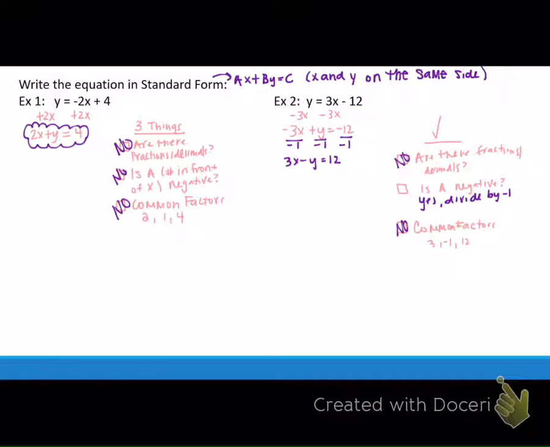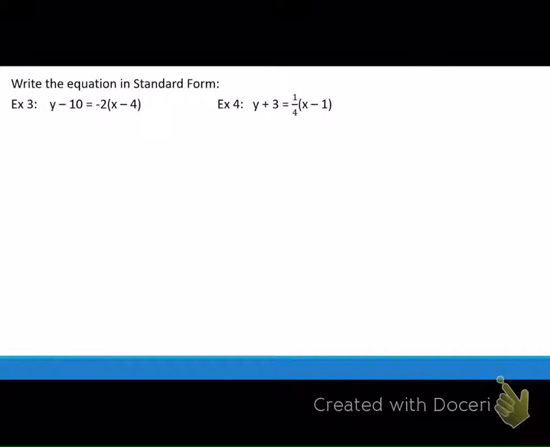All right, next problem there. It says write the equation in standard form. Before we do that, what form are these two lines in? What form is this called? Emma. It is point slope. So to be able to get it to standard form, our goal is to get all the x's and the y's to the same side. So Grace, what would you do first to get this into standard form? Distribute.